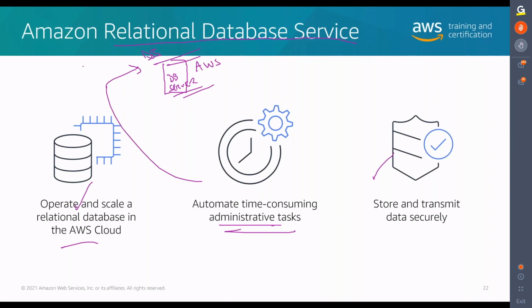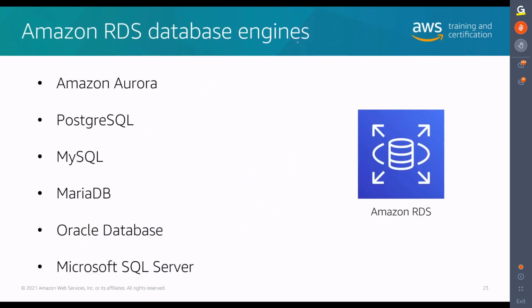So within Amazon RDS, what we call relational database service, you can run any of these database engines. Aurora, I see mentioned in the chat, but any of these others. Amazon Aurora is kind of an Amazon-specific database engine, but you can run Microsoft SQL Server, Oracle, or any of these open source ones. Like these three here are all kind of open source ones. So they're all cheaper options. There's not a lot of licensing fees and stuff, right? Oracle and Microsoft SQL Server are really nice products, but they are a little bit more expensive. Or you can run Aurora.